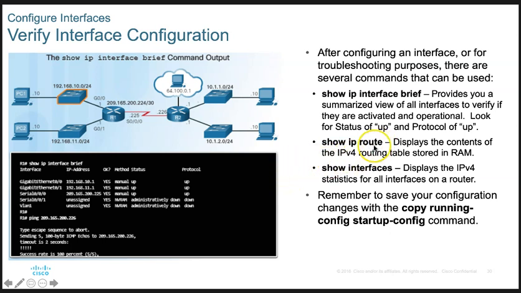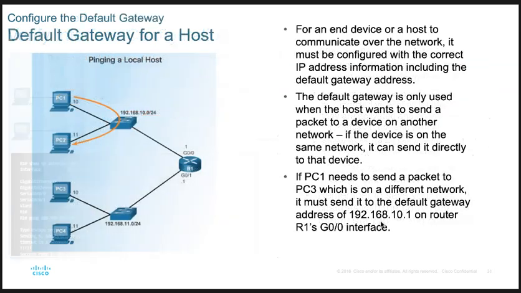Another command that we use is show ip route, to learn about all the routes that the traffic learns about. We use show ip interface to see all the interfaces. And finally, once you spend time configuring the router, never forget to type the command copy running-config startup-config. If you forget to do this and you turn off your router and turn it back on, all your configuration will disappear. The router will not save anything.